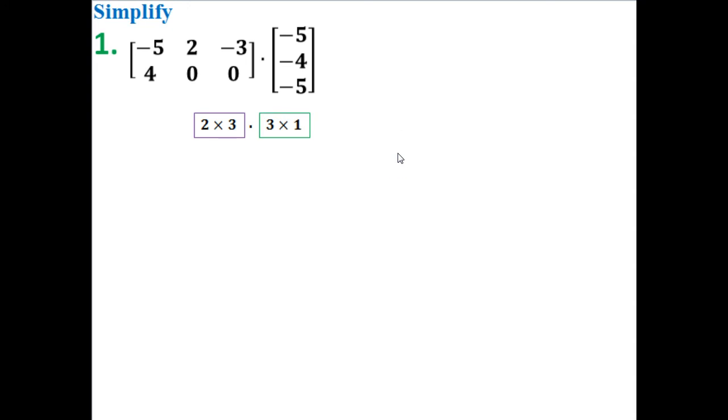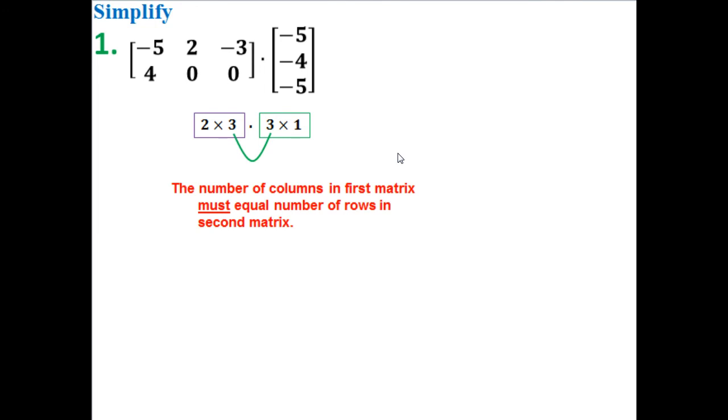Now, when we're looking to see if we can do this matrix multiplication, what we want to focus on are the middle terms. The technical rule says that the number of columns in the first matrix has to be the same as the number of rows in the second matrix. But basically, as long as you're classifying each one correctly, just look at these 2 middle numbers. If they are the same, then we can indeed multiply these two.